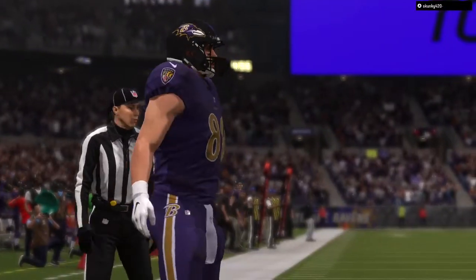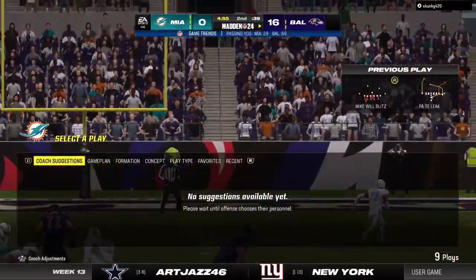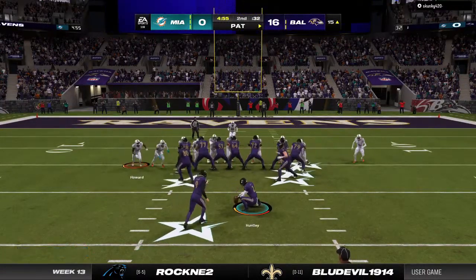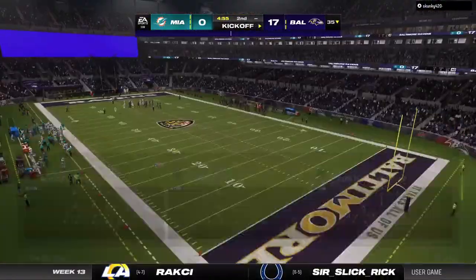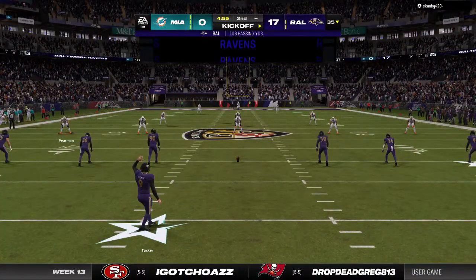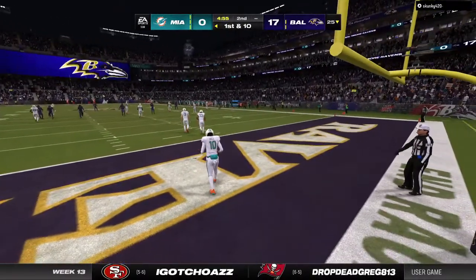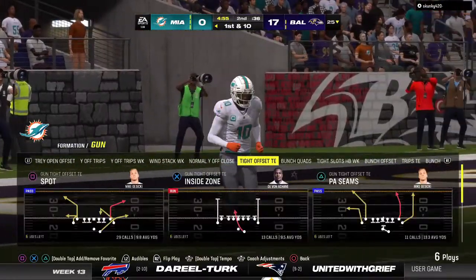Mark Andrews, 39 yards. And the Ravens are able to strike quickly to add on to their lead. For good reason. Quarterbacks want to get the ball to the perimeter to their wide receivers for big plays. But in this situation, it felt like, based on coverage, he knew that he wanted his tight end to have the football, and for good reason. Tucker able to connect on the extra point, and that makes our score 17-0. Tucker now to kick it away following the touchdown. Fair catch going to be taken, and this will be moved out to the 25, at their own 25-yard line.